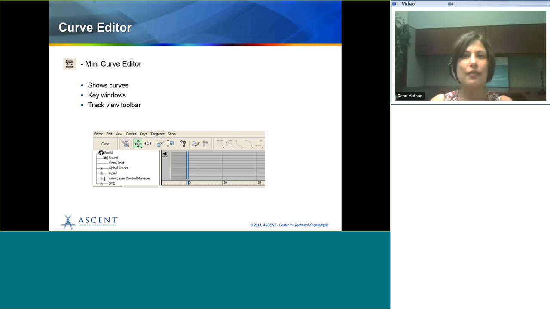The curve editor can be used to move, copy, delete, and change the key properties. If you have to apply major editing changes or do advanced modifications to the animation data, it is always recommended to use the proper curve editor or the dope sheet. But for today's presentation, I will be using the mini curve editor.